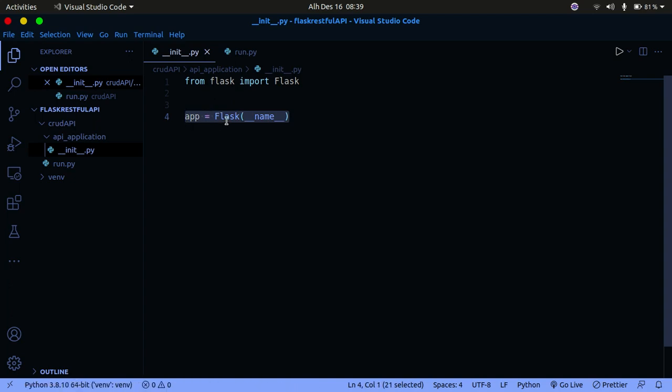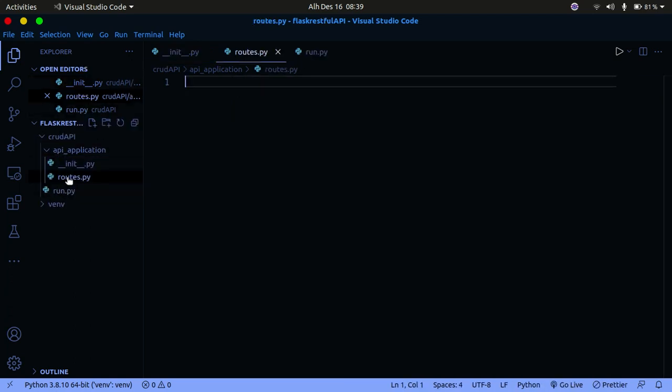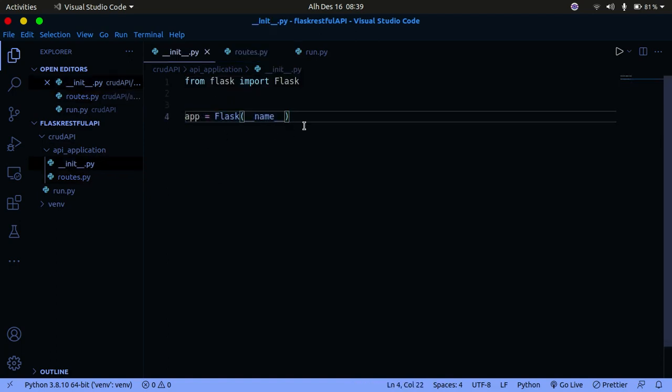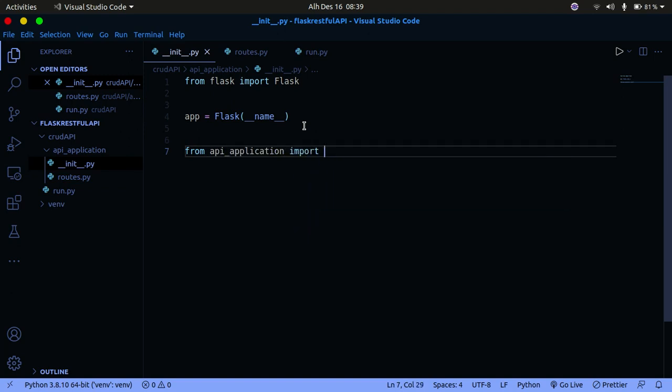To deal with some circular imports, I'm going to create another file in here. I'm going to call it routes.py. This is where we're going to keep all our routes. So inside of this, I'm going to deal with some circular imports. I'm going to just say from API application import routes, just like that. This is to avoid some circular importation errors in Python. Circular imports are a very complicated topic to talk about, and I'm not going to explain it in this tutorial, but make sure that you have this import or you may have some issues when working with your application. Okay, so sorry for that.